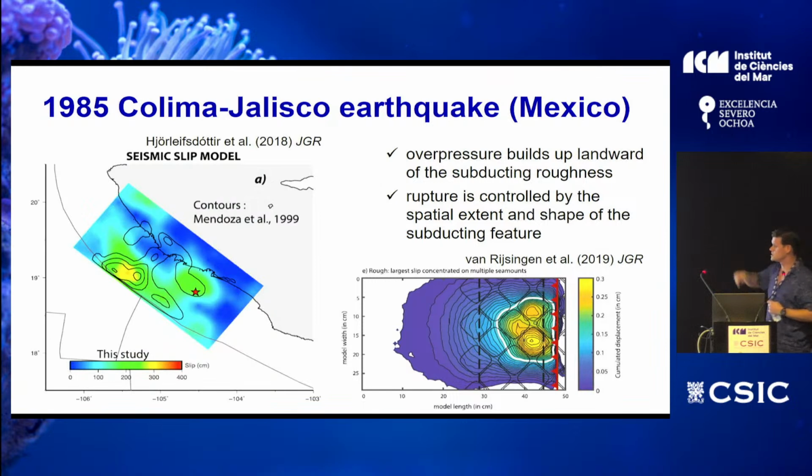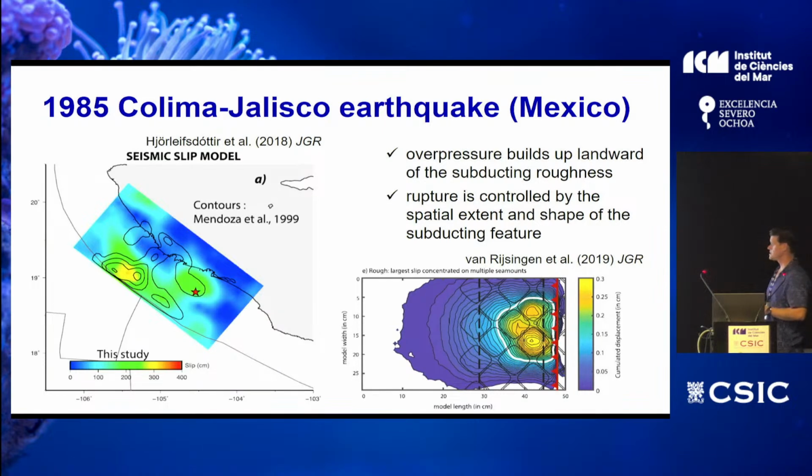Now, if we go back to the slip distribution of the 1995 earthquake, we see that in the shallowmost part, the slip distribution is trench parallel and not focalized in one single place, as it would occur in the case of a localized seamount. So this supports the idea that we have a bunch of trench parallel ridges that are overpressuring the upper plate, and in some cases, such as this earthquake, may assist deeper earthquakes to rupture up to the trench.